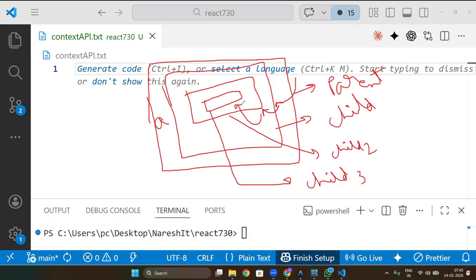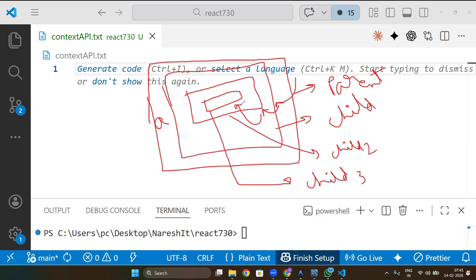But are child 1 and child 2 using that A? Is there any use of A in child 1 and child 2? No. Only child 3 is using. So parent is giving, child 3 is using. But even though the middle ones are not using, they are just passing the value. Right or not?